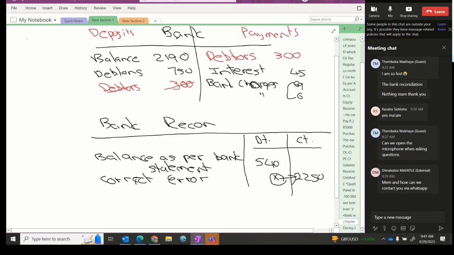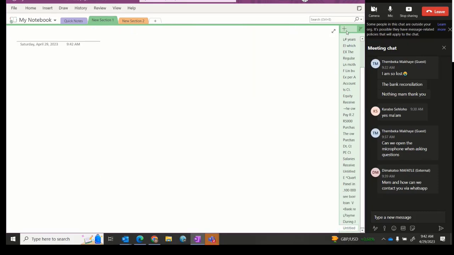Just to come back to this one, if you see on the bank statement some EFTs or some direct deposits in there, then you must know where to change it. But the bank statement, they just charge you interest rate, bank charges and everything, but you have to show it in your bank account. Okay, I'm just going to a new page, then I'll get back to that one.